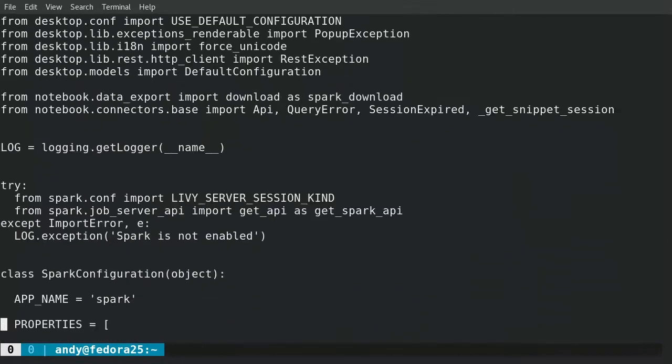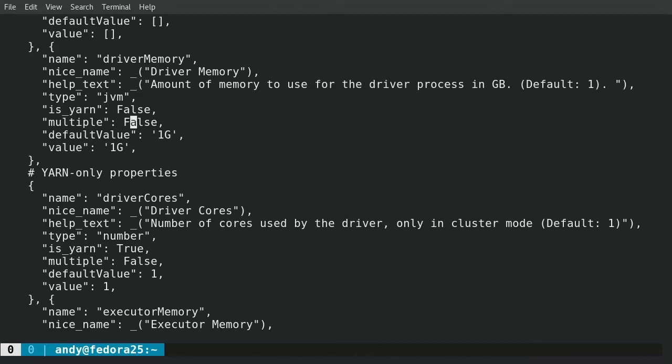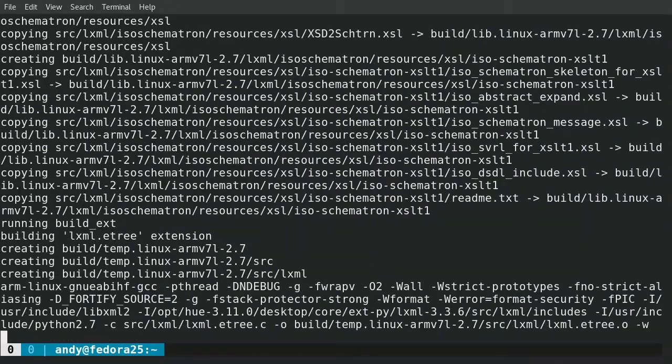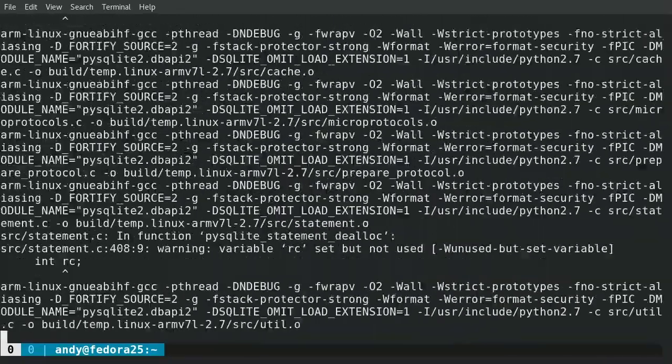We're just going to edit the Spark submission script to change the default memory values from 1 GB to 256 MB for the executor and driver memory, because they're too high for the Pi and they're not overridable in an easy way. Then we're going to build the actual Hue binaries. Again, this will take quite a while, best part of three quarters of an hour, I believe. This is sped up.